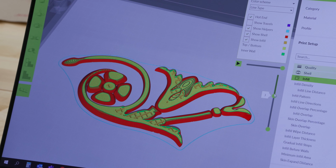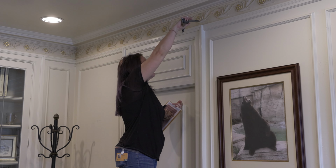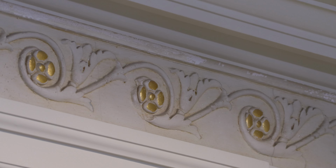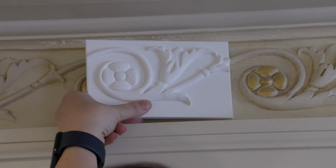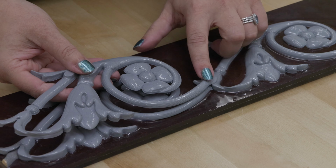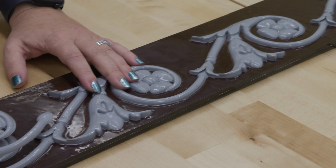So the first step, obviously, we needed to recreate the shape in 3D format in the computer. We knew we weren't going to be able to hand carve it, so we needed some sort of mold. So I took lots of measurements of what exists over there in the president's offices. Using calipers, we did a rubbing so that we had an exact copy of it, and then brought that back over here where I 3D modeled it using a modeling process called sub-D modeling. And from there, we 3D printed copies of the pieces. We printed, I think, maybe 6 copies and made them in a way that they could nest so that it would be seamless when we made the larger tile.